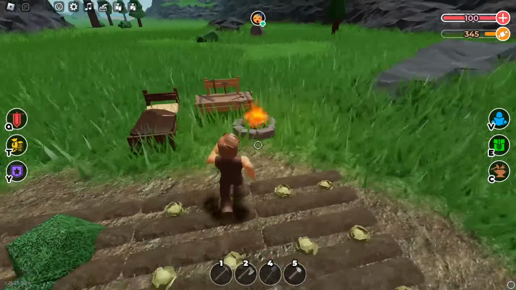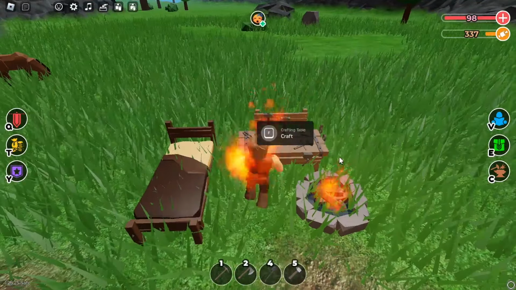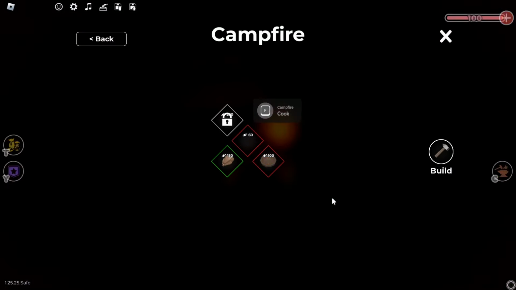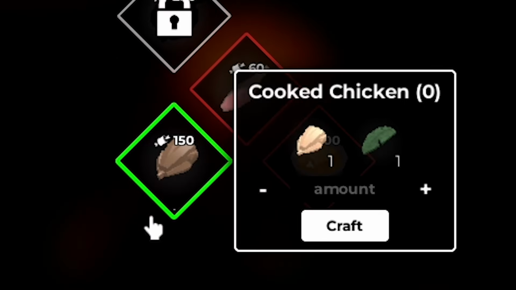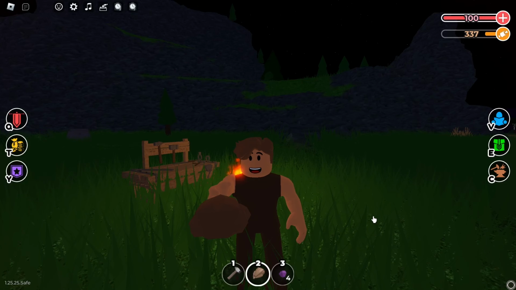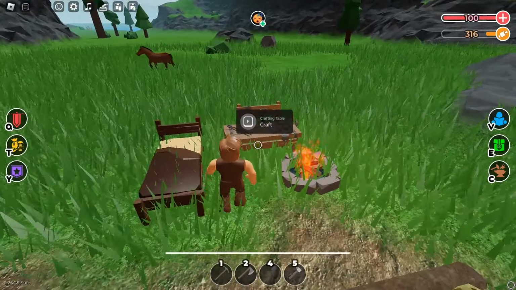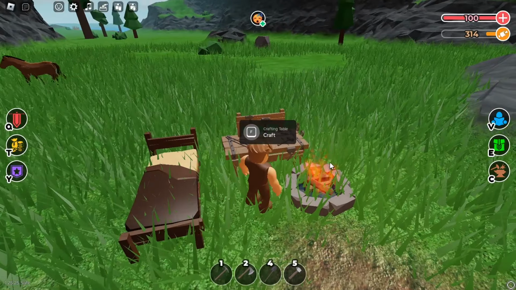Now, let's take a look at the campfire. Don't walk into the flame, you're gonna catch on fire and get damage. As you can see, you can convert your raw chicken, which you might not have by the way, into cooked chicken. You can eat that without risking death now. Alright, let's unlock the other stuff from our crafting table now.